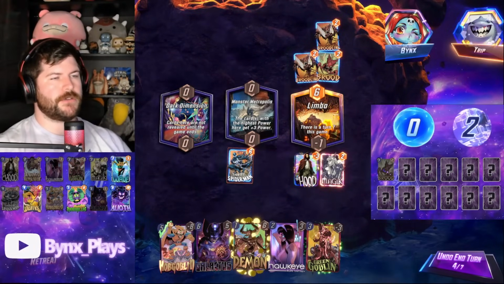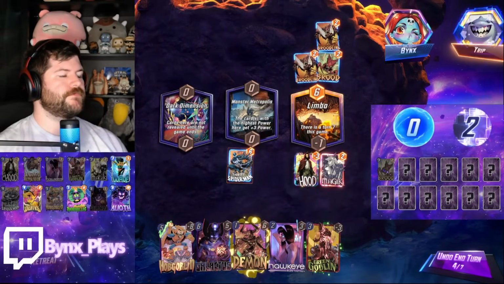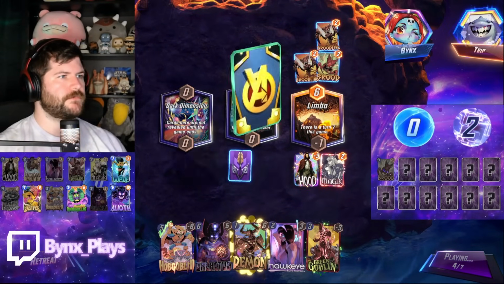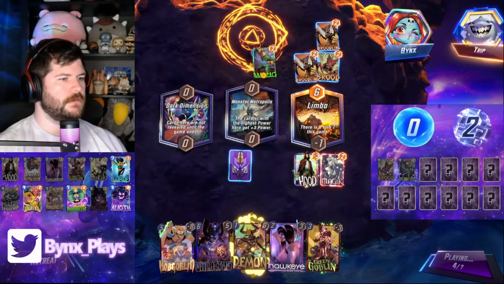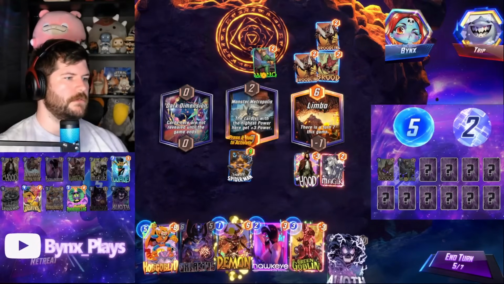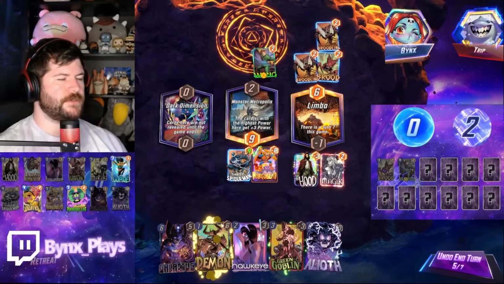We're going to end up losing to Shang-Chi. We're going to lose to Cosmo. Nocturne could be problematic, but we should be fine in Nocturne. Oh, they should be cooked here. They should be absolutely cooked here.